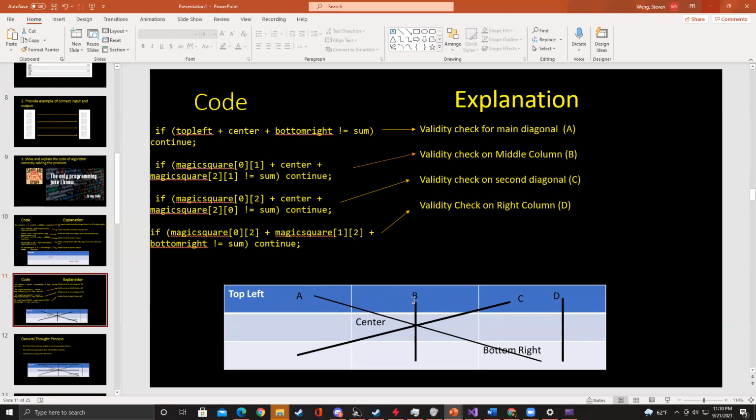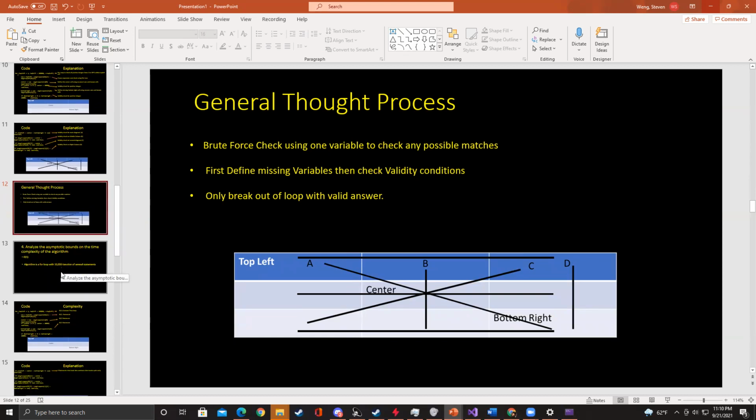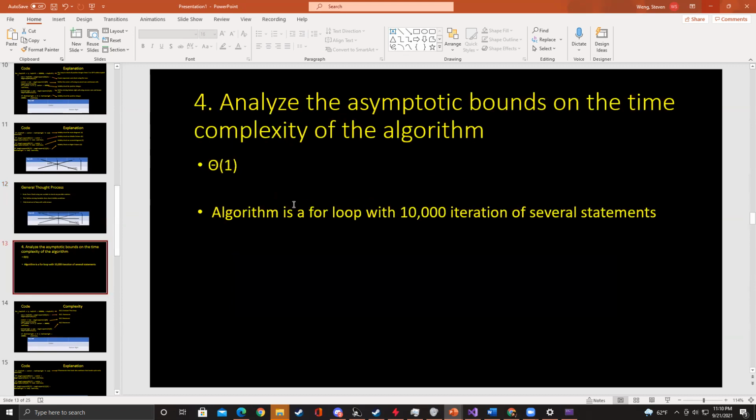If that follows the sum, then we have the columns, and then we have the other diagonal, right? And my general thought process doing this was to use a brute force check using one variable to check any possible matches. So I would first define the missing variables and then check validity conditions and only break out of this for loop with a valid answer. So it's just checking every single possible first variable and seeing if the other remaining 2 can follow along in a sense with the data that we've been given.